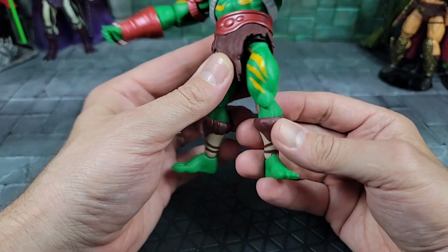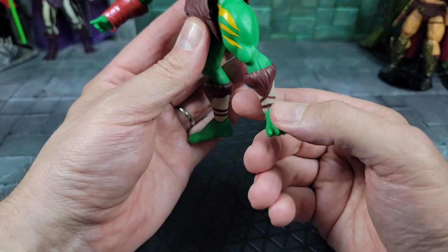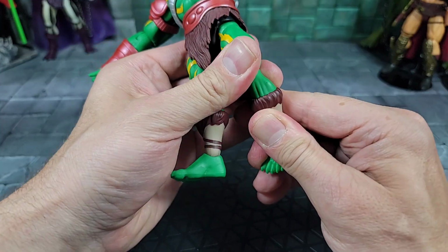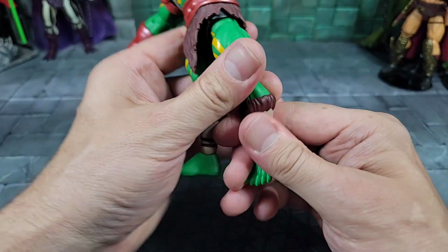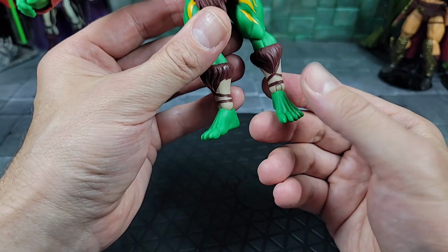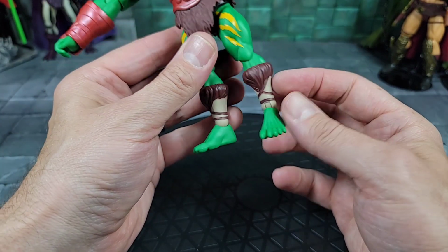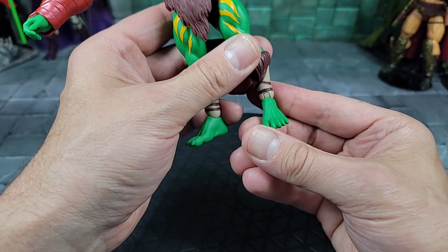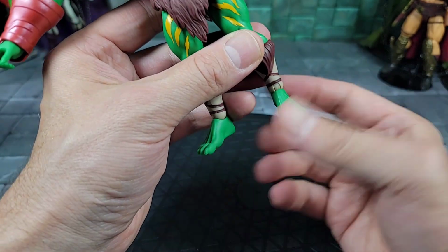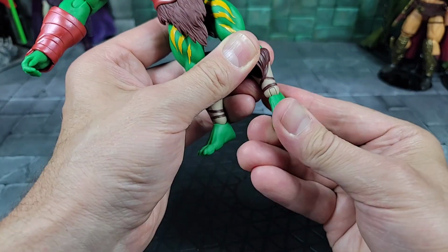And then he has these ankle boots or gauntlets with fur on them. Of course, he doesn't have the foot. And they can spin. And if you want to take them off, you can. They have typical Origins style pegs. Already looked at them before. Pretty neat design. And then, of course, as I already mentioned, he doesn't have a boot over the main foot. But if you want to swap in He-Man boots or something in place of these, you could. And then here's a look at the foot, like a human creature, Battle Cat foot. As far as articulation with that, go all the way up, down, rock side to side.